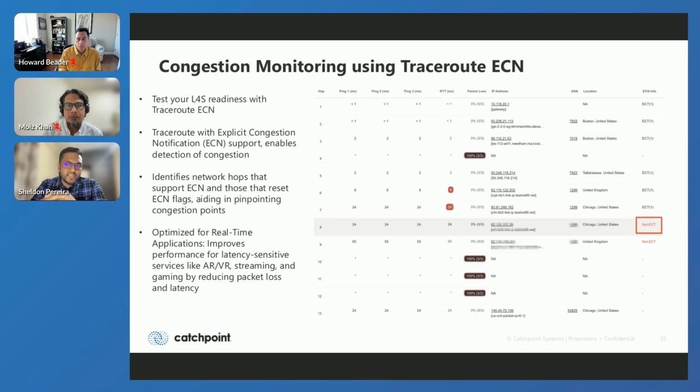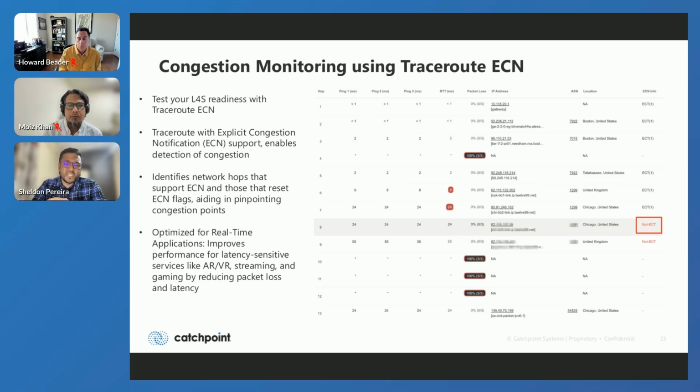But if for some reason any router along the path strips off the ECN bit, which is also called ECN bleaching, which we can see in the screenshot right here, it proves to us that this network is not honoring L4S. So any congestion signals which may happen further down the line will not be reported back. So this is something we can take back and say, hey, there's a router along the path stripping the ECN bit. If there's any congestion being experienced, we are not going to be made aware of it. The traceroute ECN test will help you validate that.